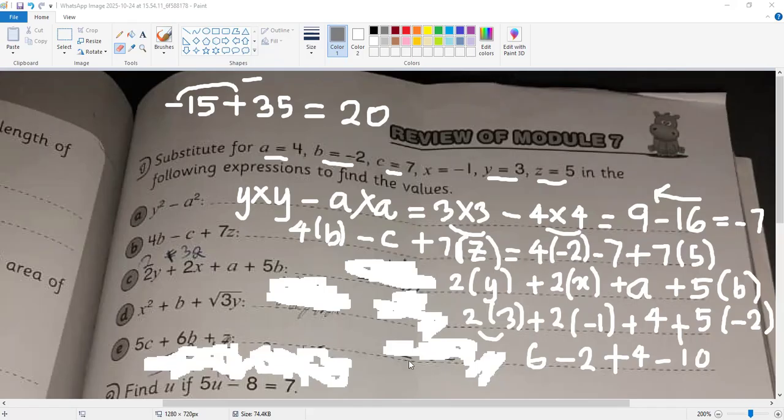Okay, so that makes the answer 6 minus 2. This 6 minus 2 is 4 plus 4. 4 plus 4 is what? 8. Do we have 8? Minus 10. Same thing we said before. 8 minus 10 becomes minus 2. Don't forget 8 is smaller than 10. So you come from behind. 10 minus 8. So because I'm coming from behind, I will have a negative sign. Then minus 2. Do we get that? All right, so that's just it.